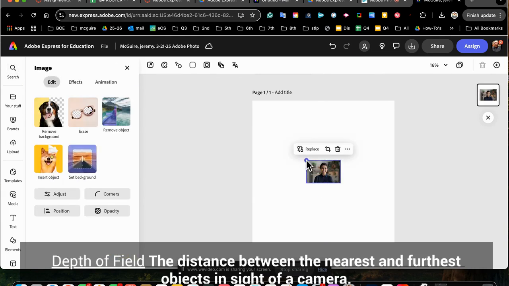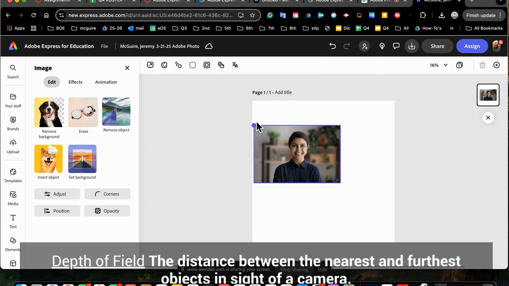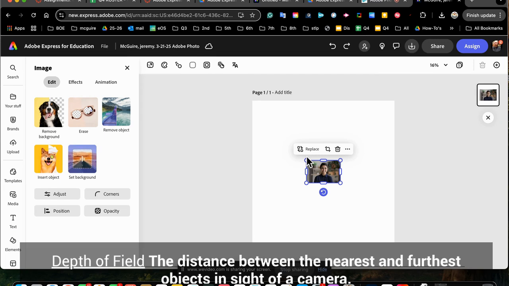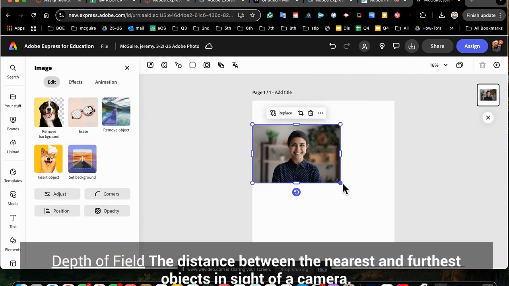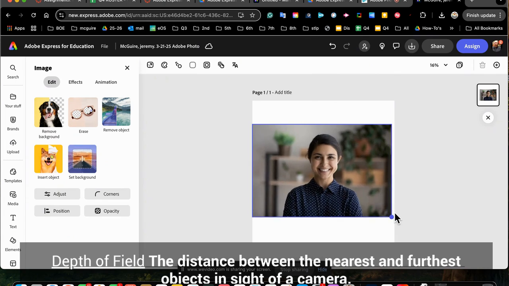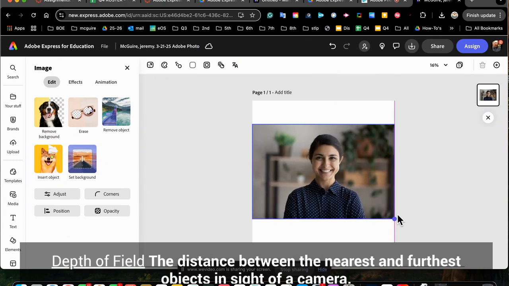We're going to pull it from the corner to where it just goes off the screen. You see that right there? I'm going to hit Control Z, or in my case, Command Z. You're going to go all the way to the corner on one side. Then you're going to go all the way to the corner on the other side. You see that blue line right there?